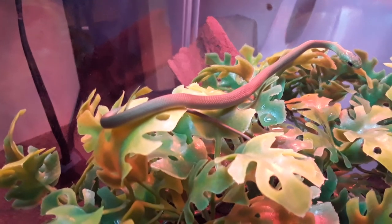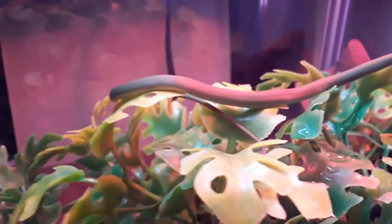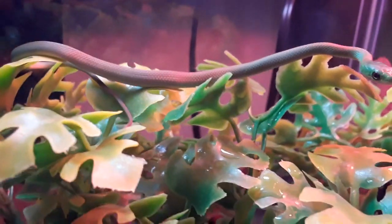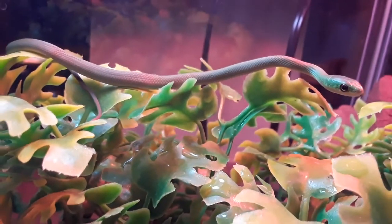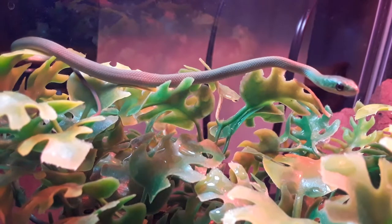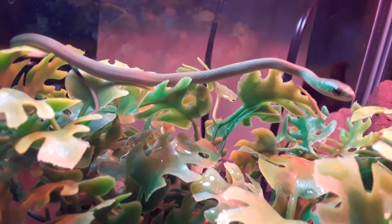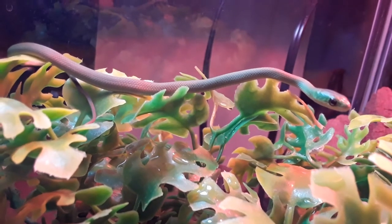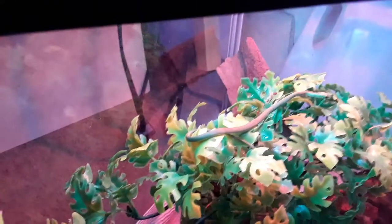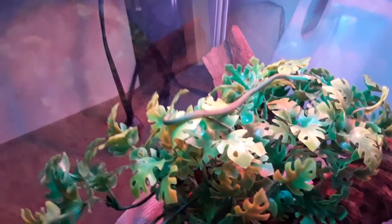Let me try to get as close as I can to this guy — I'd really like to get a close-up of his head. Oh, he's doing the thing! Man, what a beautiful tiny snake, that will one day grow into a large green snake. There's one last little shot of him doing the little head shake thing.